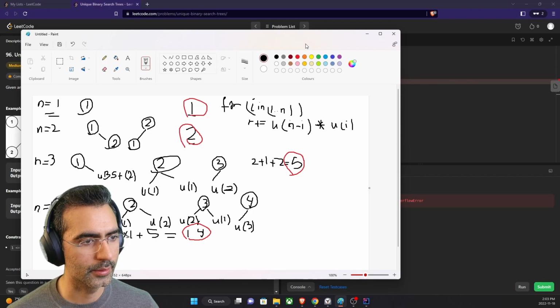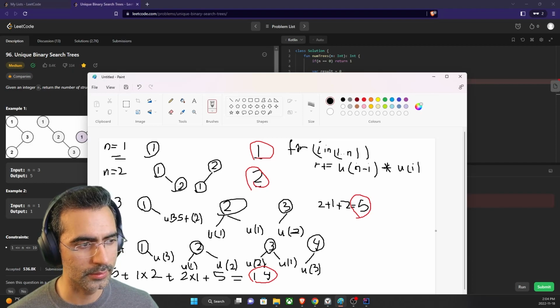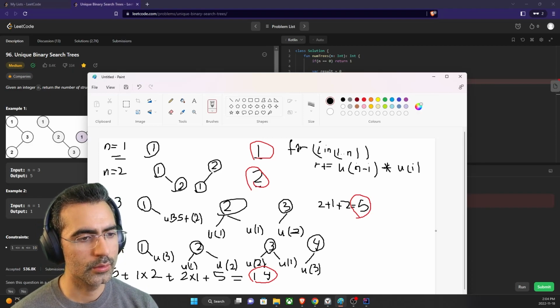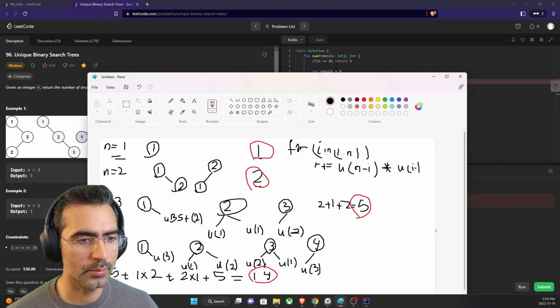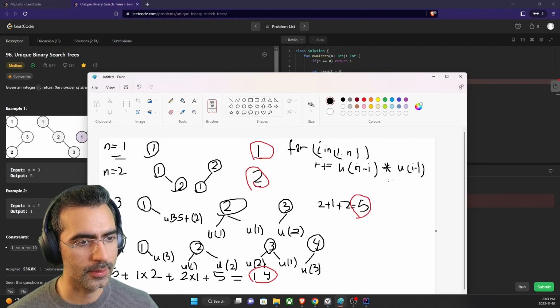Let's get back to this algorithm here. So here, for example, we have n minus i, which will be u of 1 multiplied by 1, and then we'll have i equal to 2, that would be 0 and 2. That wouldn't work actually. This should be i minus 1, guys. Now, if we take that into consideration, yeah, that would work.